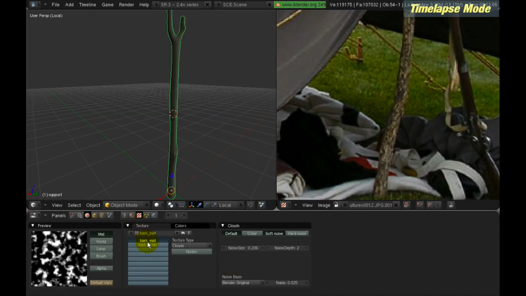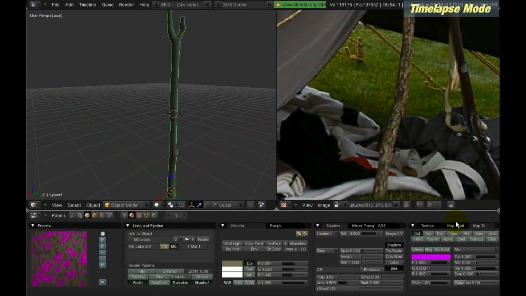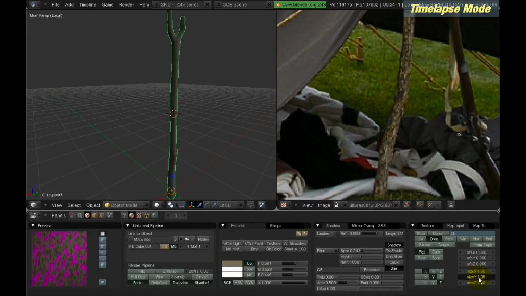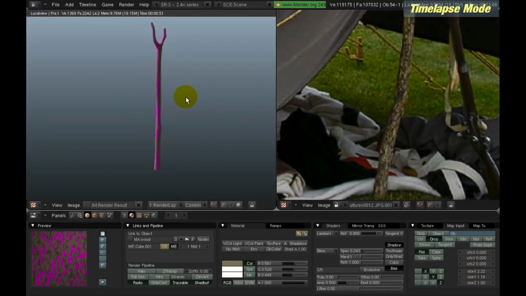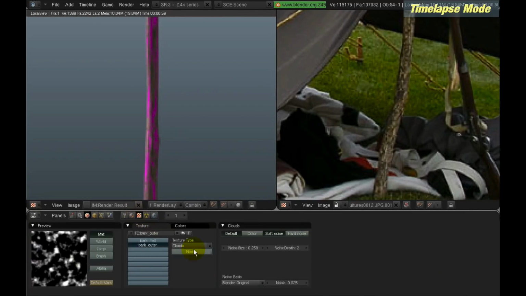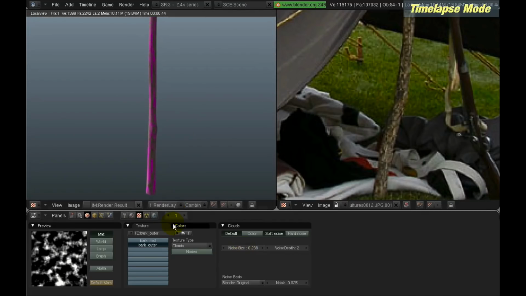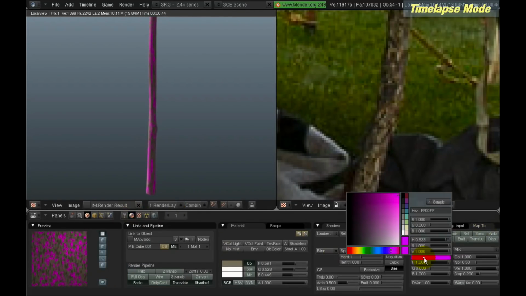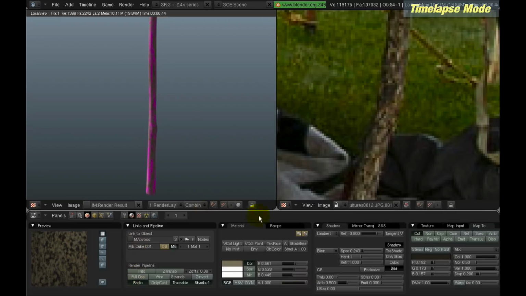And we create another one, and now we're thinking about the outer part of the bark, which is going to be the darkest part. And so it's all about the perception of it and not about the accuracy of creating a bark material, because again, these are going to be really small, and so you really just want to focus on how it's going to be perceived.